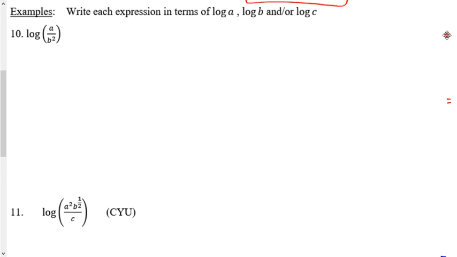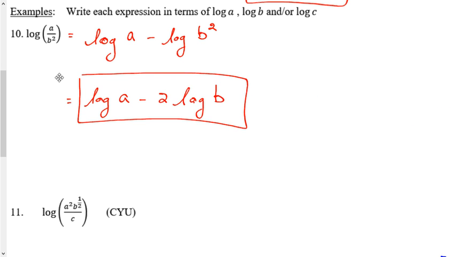So here, because I'm dividing these two powers, that means I can subtract the exponents. Logarithms are exponents. And then we'll go one step further. Since I want a log b, not a log b squared, I can bring that 2 from the exponent down in front, and we get the log of a minus 2 times the log of b. Kind of looks like lag, but both of these are supposed to say logarithm.